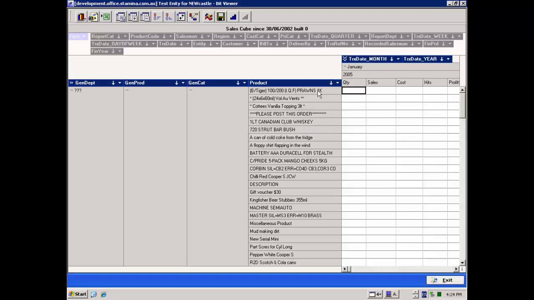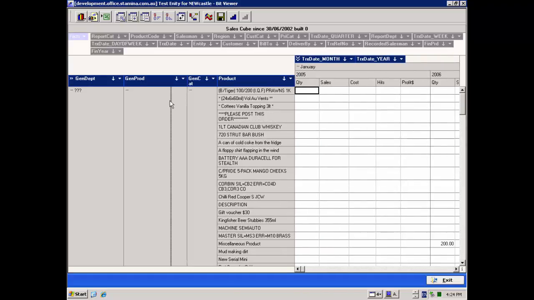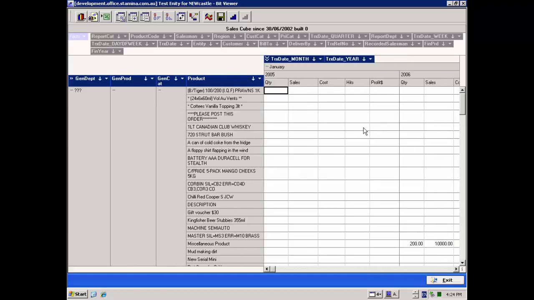The stuff over here in terms of the grid, and I'll just give us some more room back here so I'll scrunch some of these things up. The stuff over here that you're seeing is what we call facts: numbers, dollars, cents, quantities, whatever they are. You can cut down on the facts that you're actually seeing, so you might just be interested to know how many you sold and what your profit was.